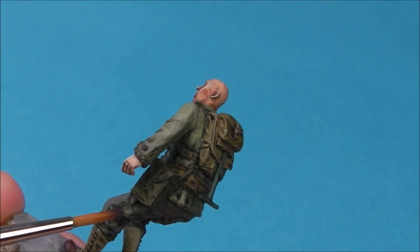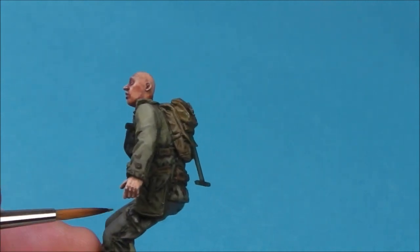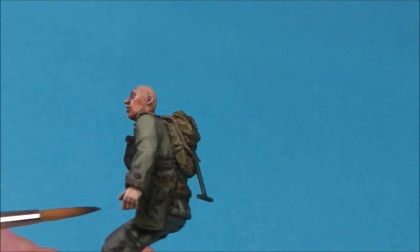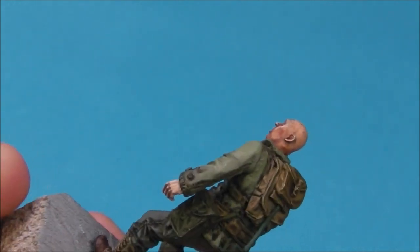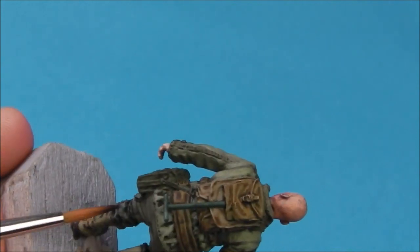Just tracing the pockets, just trying to pop out some of these very pronounced seams and folds that the sculptor has put into the figure here, just to draw a bit of attention to them. And then on the tops of these folds and creases here at the back of the trousers.